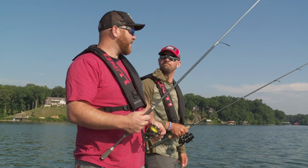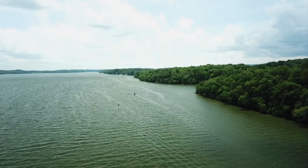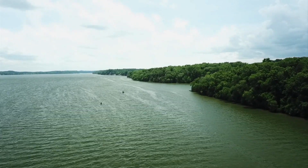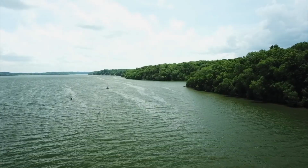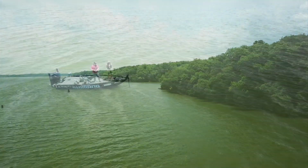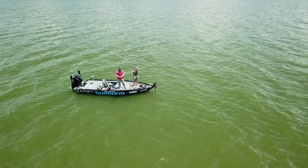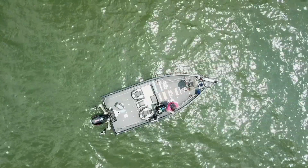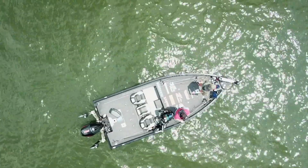But it just goes hand in hand with outdoorsmen in general. You know, traveling, meeting good people. Who would have thought I'd become friends with a guy that lives in Canada, and one of my other really good friends lives in California that I met through fishing. But any outdoorsman, when you meet them, you kind of have that connection. Most outdoorsmen are some of the best people that you can find. The tournament scene's stressful, but when you make friends out on the road, it takes a lot of that stress out of it. Yeah, absolutely. That's an important part of it, because at least once or twice a year I'm away from home for pushing a month if there's a couple events close together. So it's nice having a little family on the road for sure.